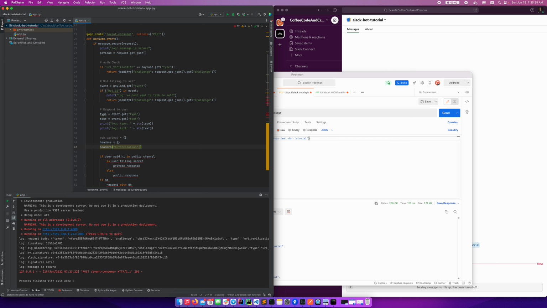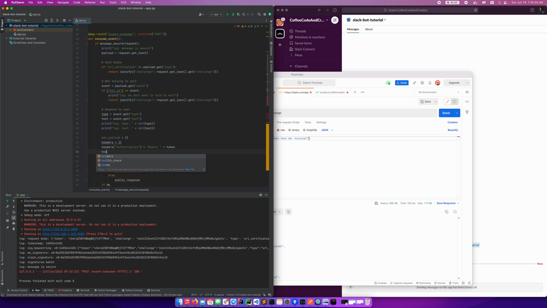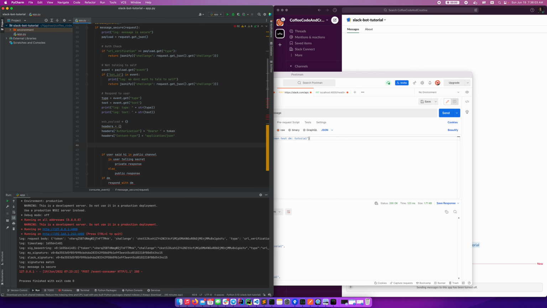Authorization, and this is going to be a bearer token, space plus our token up at the top. And then we also need to pass in our content type, and this is going to be application JSON. Like so. That should be good to go, and then we can actually start working on our logic.